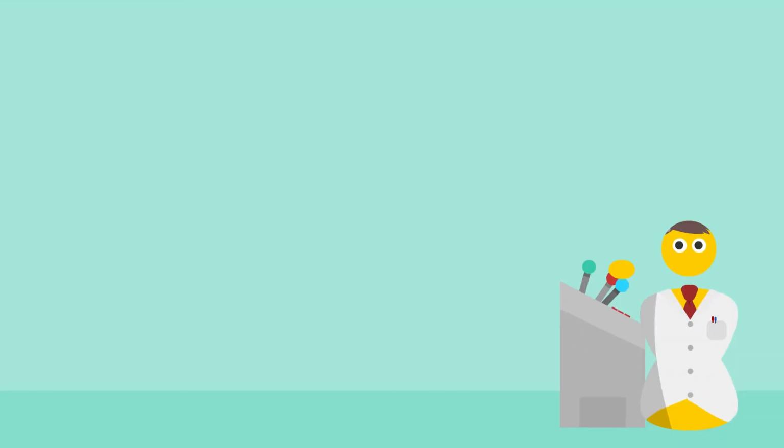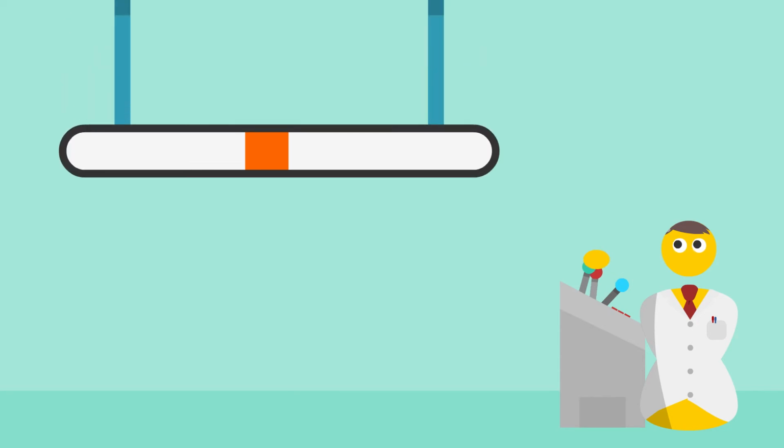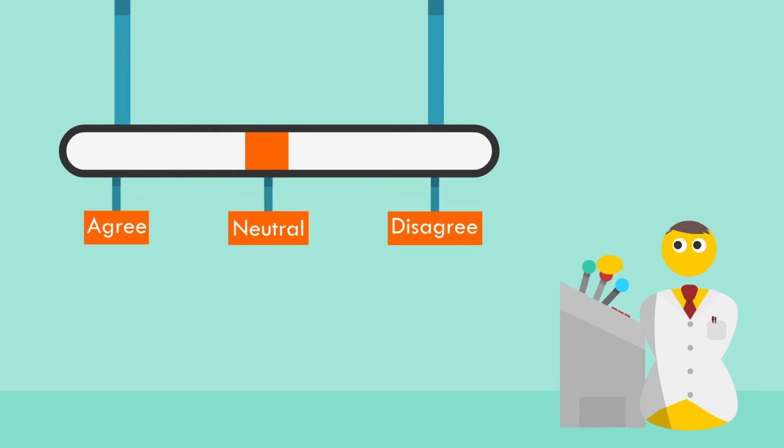When it comes to scoring a self-report questionnaire, it is dependent on the type of question. A common question asked in questionnaires is a Likert scale, where participants rate themselves as agree, neutral, or disagree on a question. Disagree answers would mark a negative score, and agree answers a positive score.